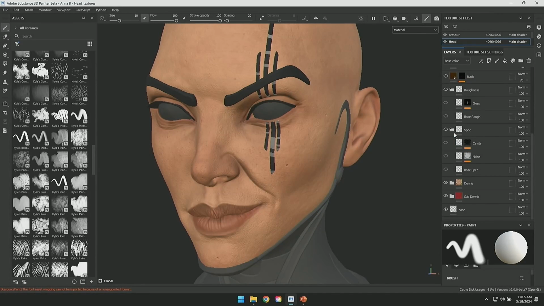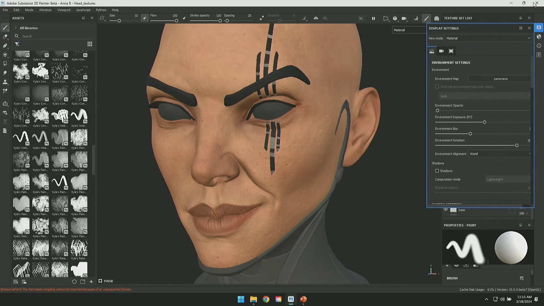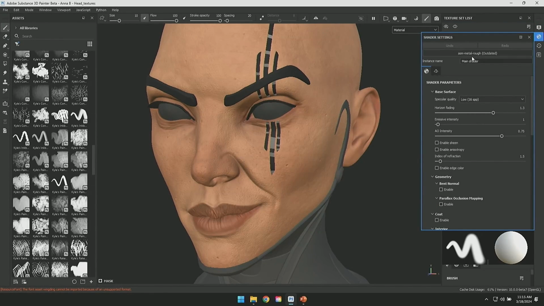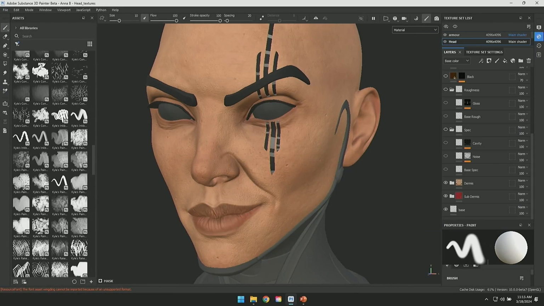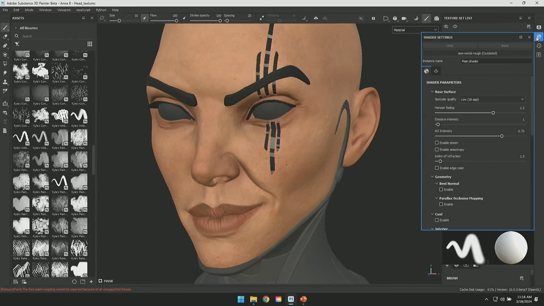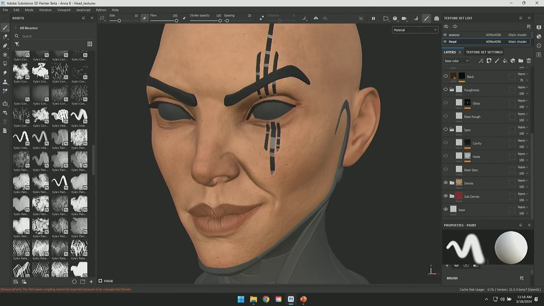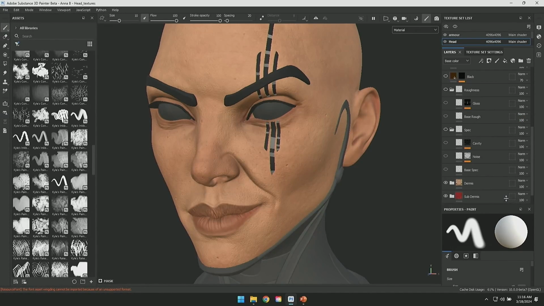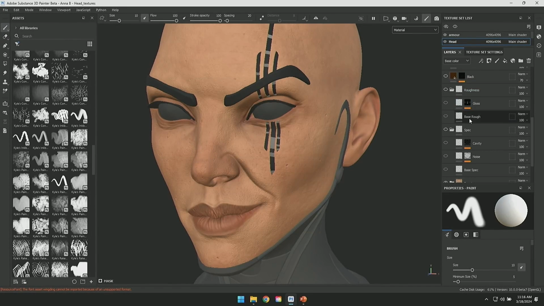Next, I created this specular layer. To create the specular layer, first of all, I worked in just the standard PBR, the standard shader. But to create a specular layer, I created another channel. I have a different interface on my computer, so I will not search for it right now. I think you understand what I'm talking about, but I will show that.